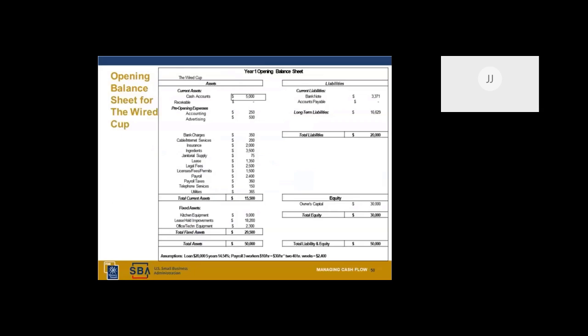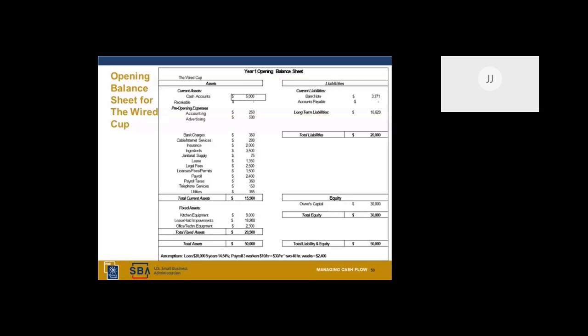So if you go to page 30 of your participant guide, you will see the opening balance sheet for the business. We have copied it on the slide. I realize that it's a little bit hard to read, so I wanted to give you that reference. But the purpose of this slide is to introduce the balance sheet to the entrepreneurs, demonstrate that the business tells a story, right? We talked about that earlier, that the balance sheet demonstrates the story of the business in numbers.